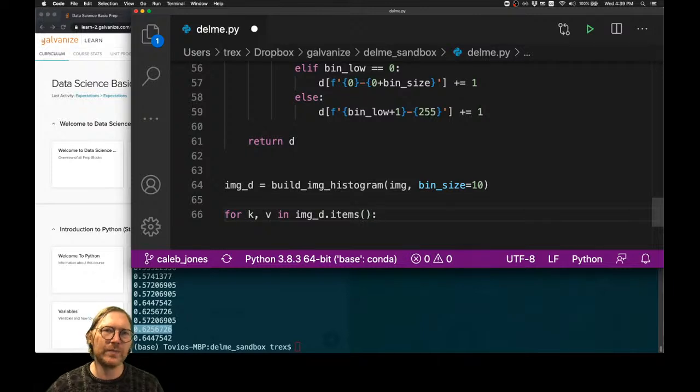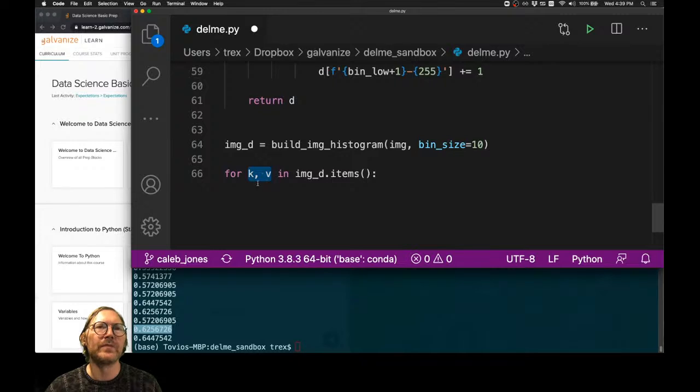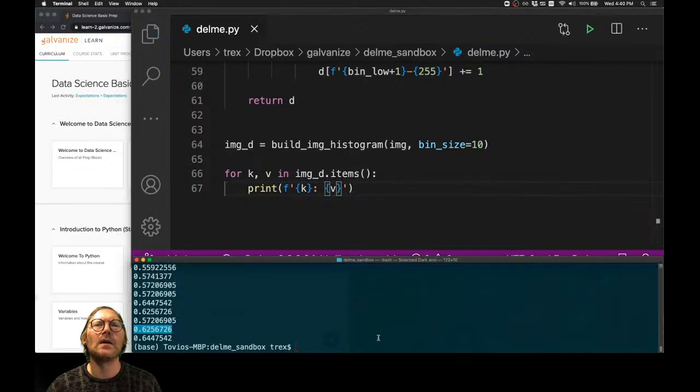And this is something you'd be expected to do, right? Common practice of going through printing out the keys and the values in association with each other. So I'll just go ahead and do that, and I'll do that again with f-strings. So this is going to take a little bit to run.